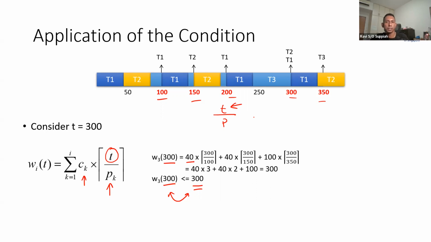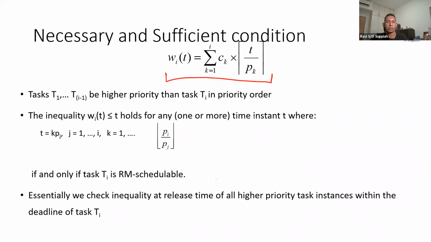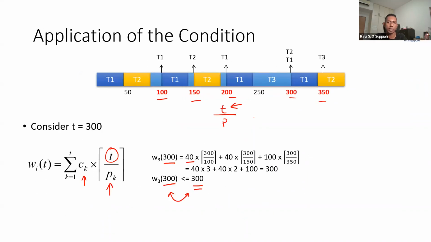Okay, so that is basically the way in which you can satisfy the necessary and sufficient condition at the same time, by doing this check. So don't worry about all the formula and all this theory part. As long as you can relate to how to apply it when you're looking at the numbers, then I think that is fine.